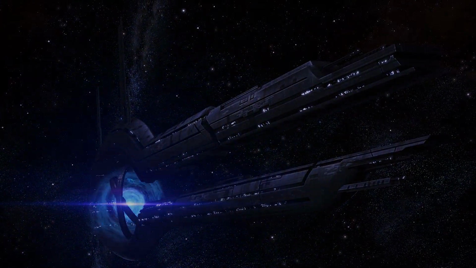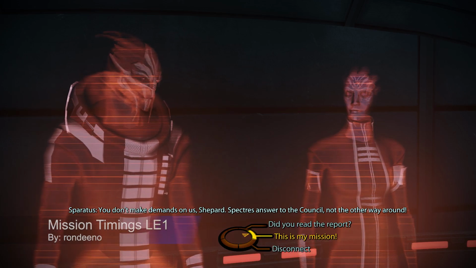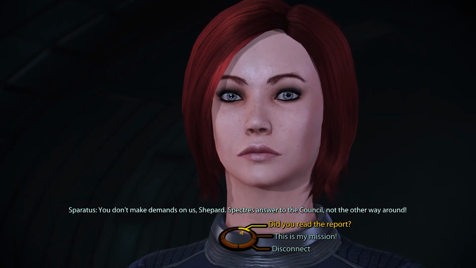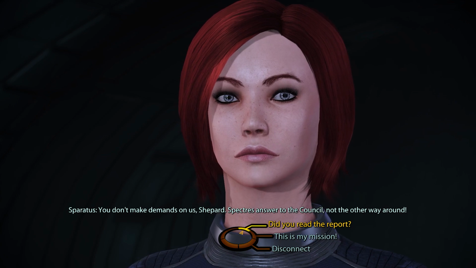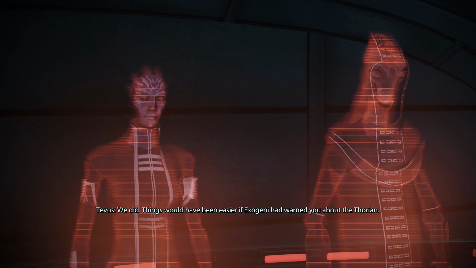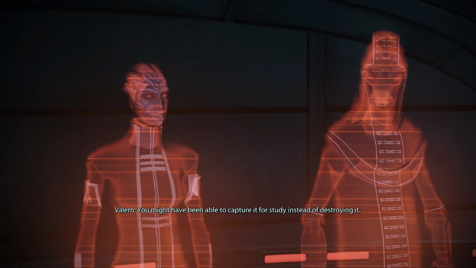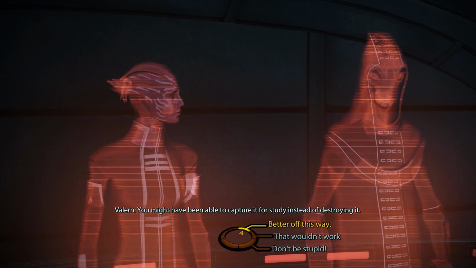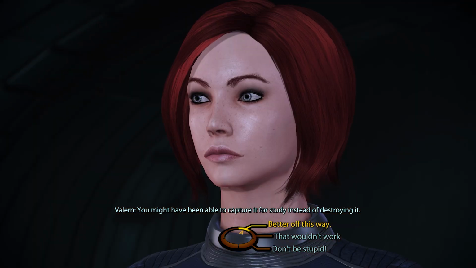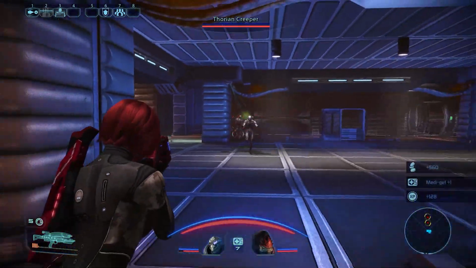Now, the other ME1 mod that I have that is a must-have for me at least is called Mission Timings LE1. No longer will you have to get that call about Vermeer before finishing the other three main story missions and have your immersion ruined. And as a bonus, it makes it so the UNC Cerberus mission doesn't fire until certain requirements are met. So, you know, you don't see Thorian creepers running around until you actually meet a Thorian.